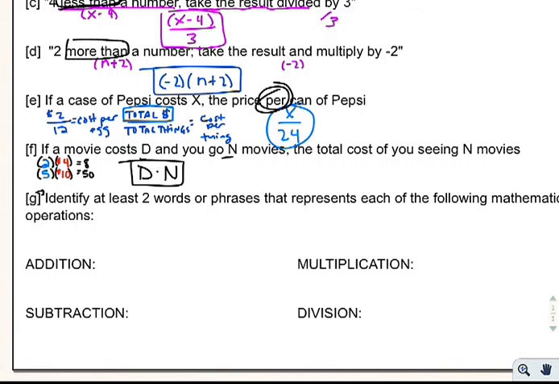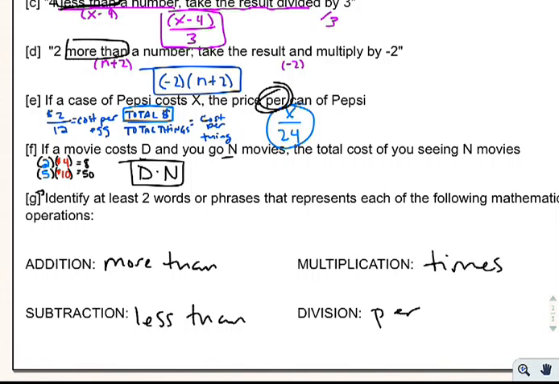So that's maybe what you want to put down here. Like if I have a phrase like more than, or less than, or per, or times, these are all things that indicate a certain operation needs to be taking place.